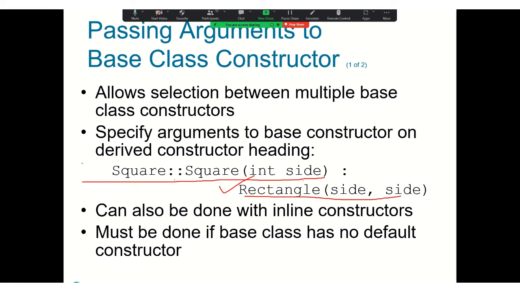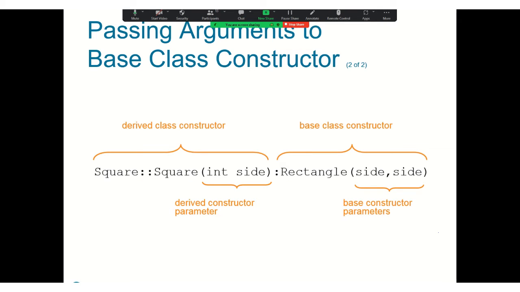We'll talk about it later, but basically you can specify arguments to base constructor on derived constructor heading. I mean, you can do it with the inline constructor. So we have to write an example for that, and it should be done if the base class has no default constructor. So basically here, you have the derived class constructor square.